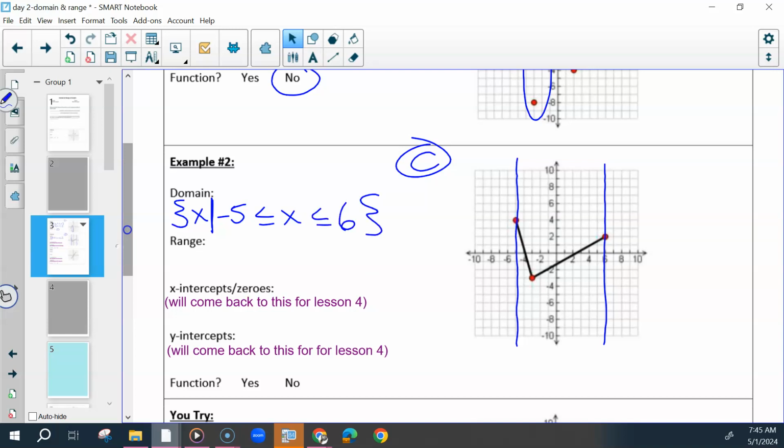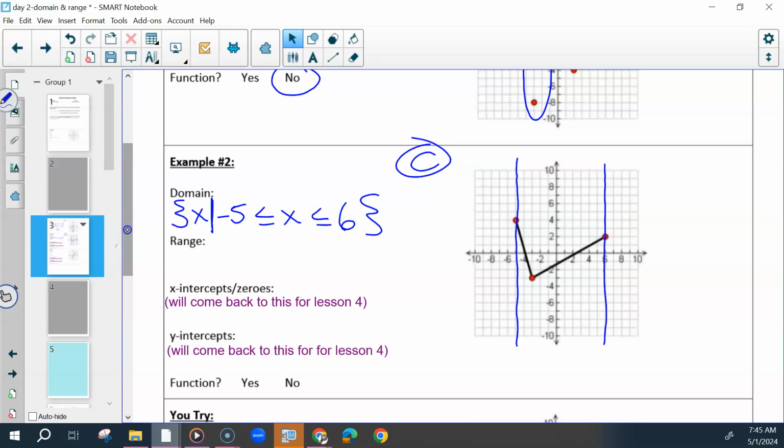And then curly brackets. So kind of like when we were writing our compound inequalities or absolute value inequalities, we wrote it like this. Same thing. All of these are x values. We're just looking for where does it start, where does it end. We wouldn't write all the things in this. Because this is saying starts at -5 and ends at 6 and everything in between. Other questions on that?